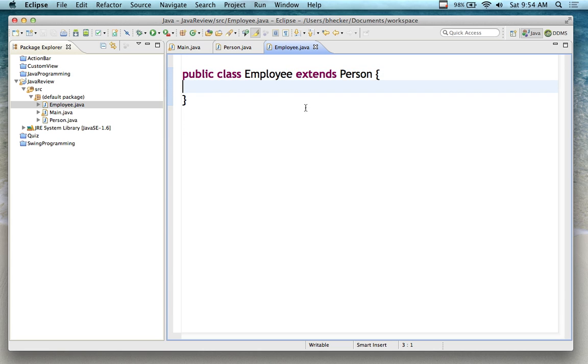So now all I can do here is essentially add stuff that's unique to an employee. So what are we going to have in here? What did I say? I'm going to have employee ID. Let's just right here put integer ID. That sounds pretty good. So now each employee has an ID. I guess that's what makes you an employee. Each employee, because we have extends person, also has a name and an age and everything else. So this is our inheritance. This is what we covered last time towards the end of that last weekend.